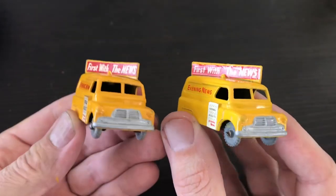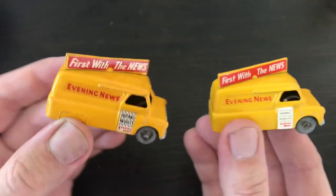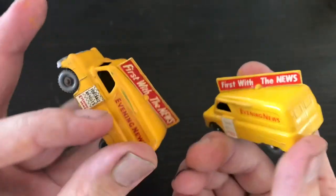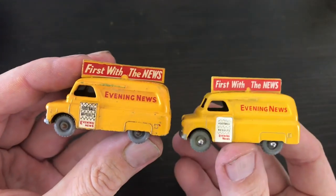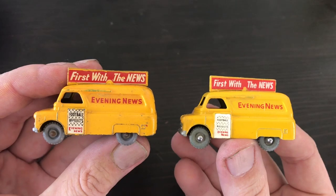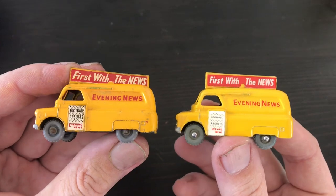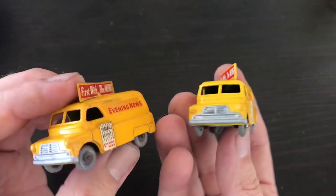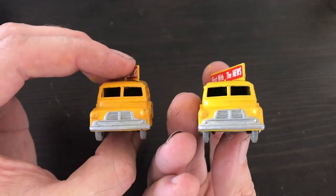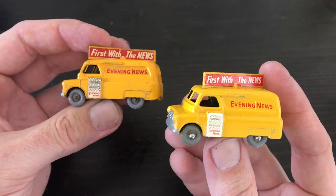that the door signage is a little different. The front, really happy with how these turned out. That looks really good. Same with the back. I've got still a few, you know, little edges showing on those doors where it would be play-worn. Again, on this side, you see the football signage on the door, a little bit different from the aftermarket water transfers. But overall, you know, compared to the model I started with, it was sans all water transfers, I think this is much improved.